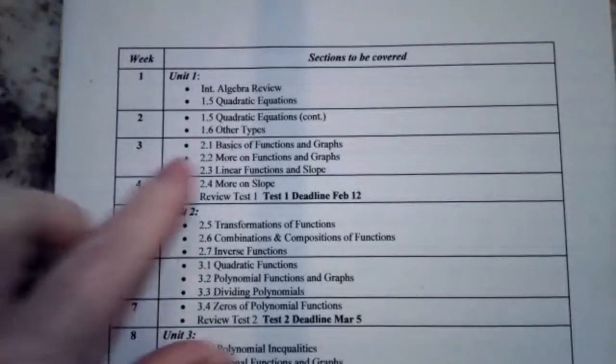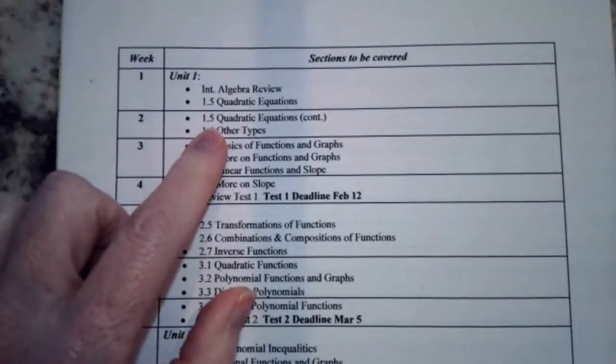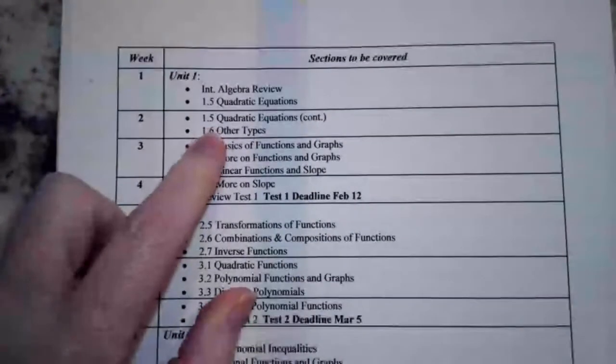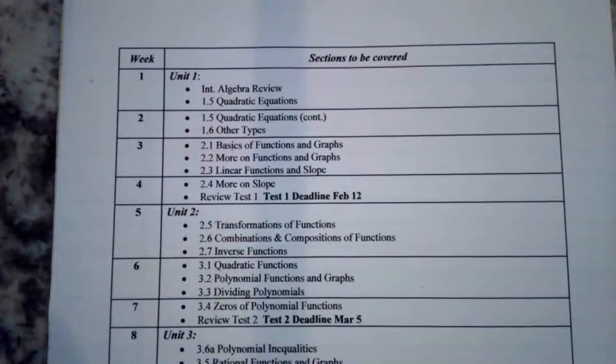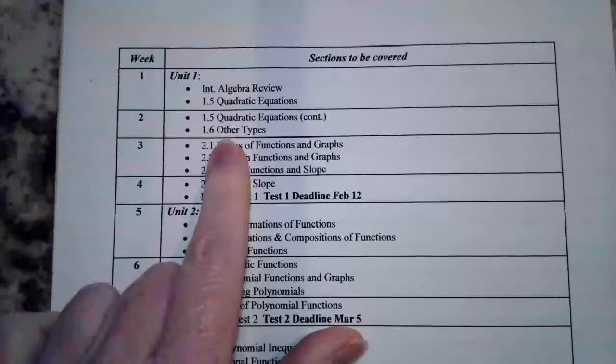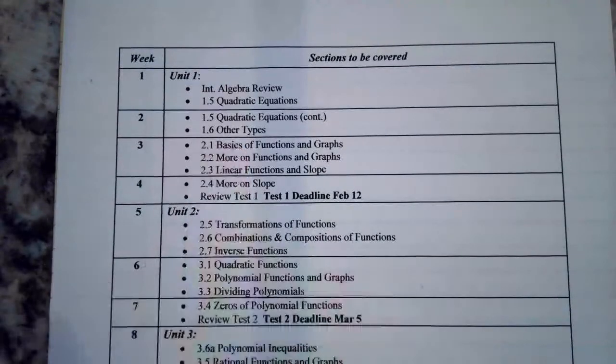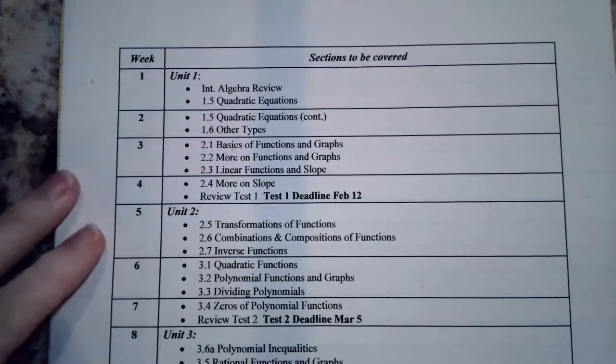Okay, so today we are finishing up 1.5, which should be somewhat of a review, somewhat of a dusting off, and then we're going to get into 1.6, other kinds of equations besides ones that we do factoring, doing zero factor property. You should have experience with these in a perfect world. If you don't, we'll catch you back up. So we'll do what we need to do here to figure this out. Okay, let me first get a photo shot of who is here for attendance. I'll do it a couple of times during the hour and a half we have.